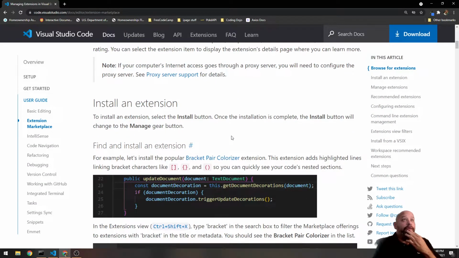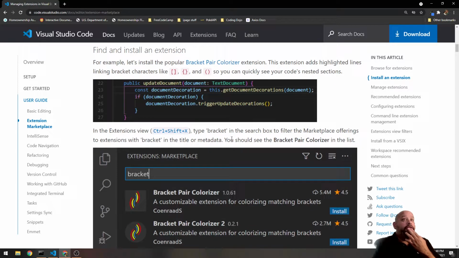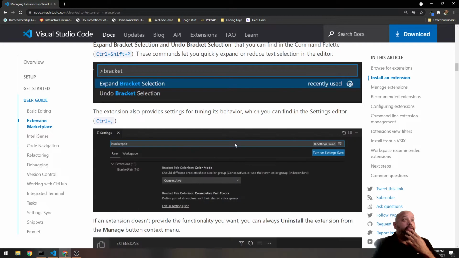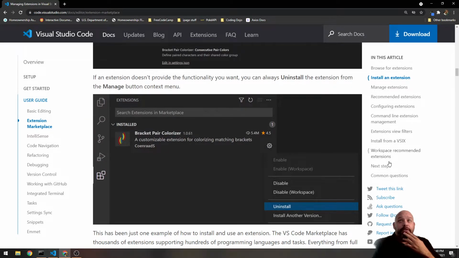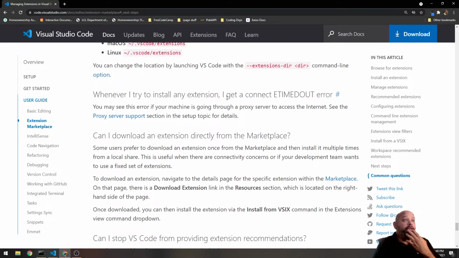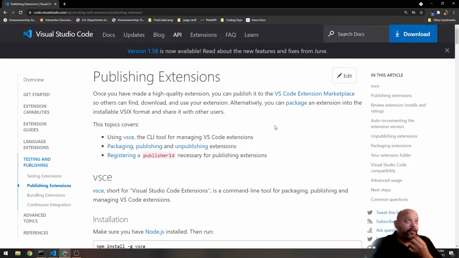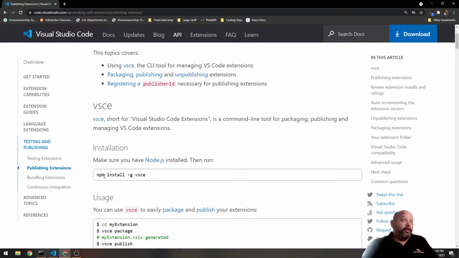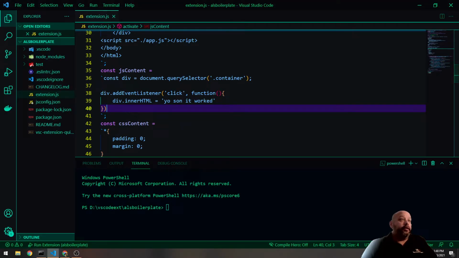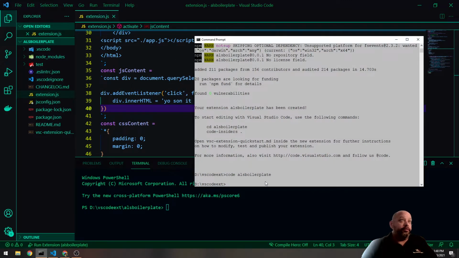Install, we got that going on. Let's see. Yeah, it wants us to, yeah, I'm not worried about that. Then we went to the next steps, right? And that's basically what we just did, right? Your next steps. Your first extension, we did that. Publish into the marketplace. So now that we're back over here publishing into the marketplace, woo, we got an npm install this. Okay, so let's grab this right here. Like I said, I hate when that happens, but it happens. Control C, and let's come over here. That's why I left it open.